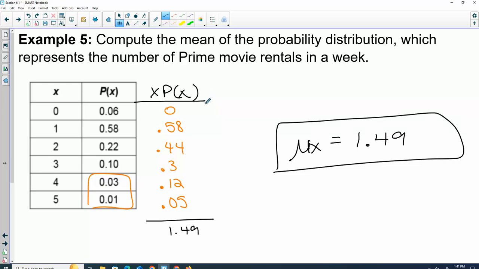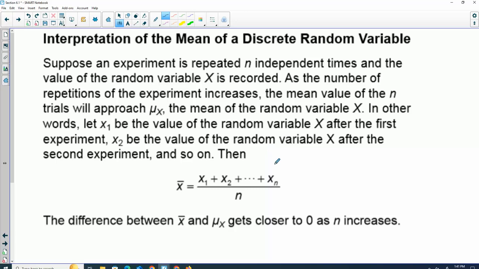So, in general, a lot of times we are looking at samples, right? Not the entire population. If I looked at this, this probably wasn't taken with all Prime subscribers in consideration. Your book makes this really big deal about how if you were to take a sample and compare it to a population, is the mean of my sample probably the same as the mean of the entire population? No. But what's going to happen as the size of my sample gets bigger? They get closer. Okay.